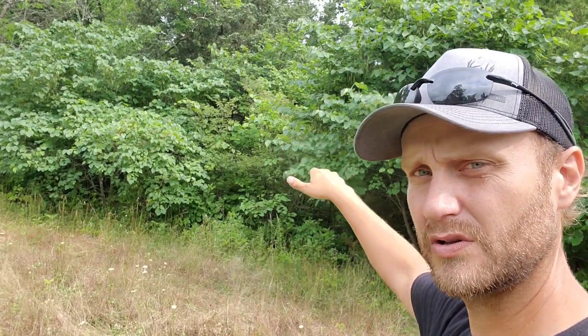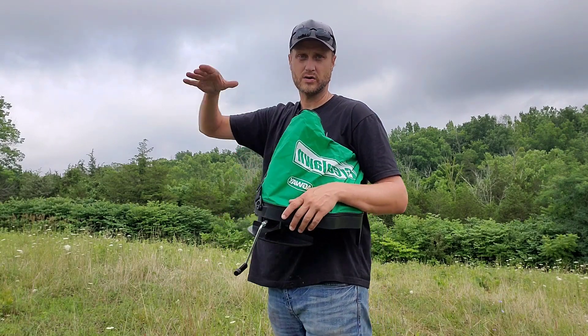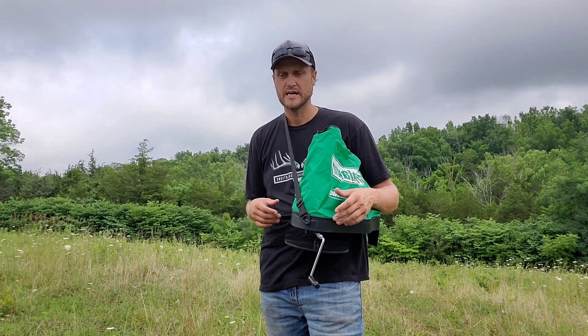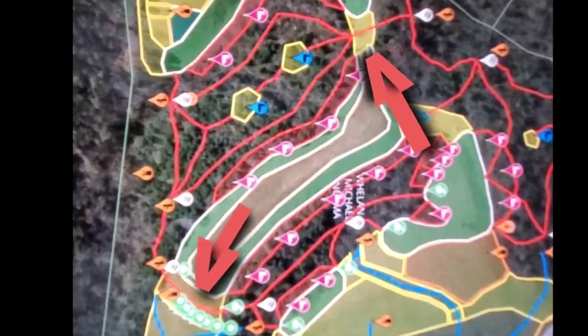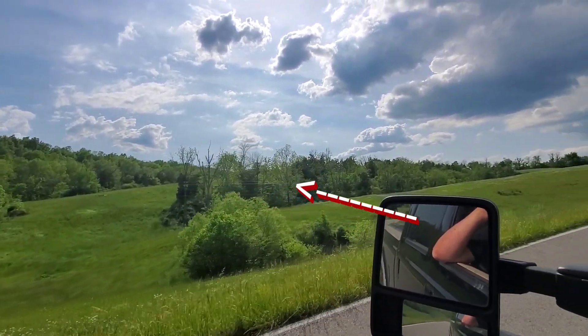This is the part of the transition that comes up out of the draw. We're picking it up on the other end - it comes right out underneath the cedar in front of the camera. We're going to mulch that 12 feet wide coming up out of the bottom, band this 30 yards wide all the way across. It connects from that side over into the other draw that tips down into what we're going to refer to as Copperhead Road.